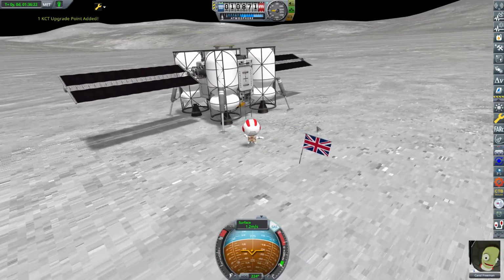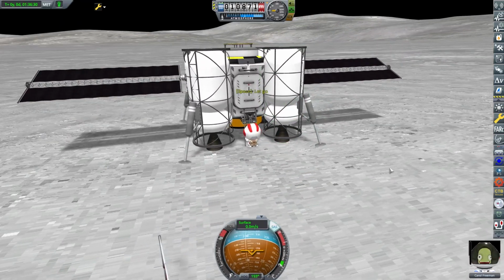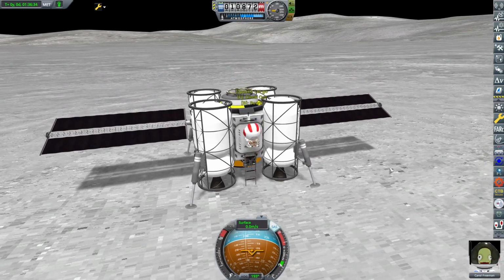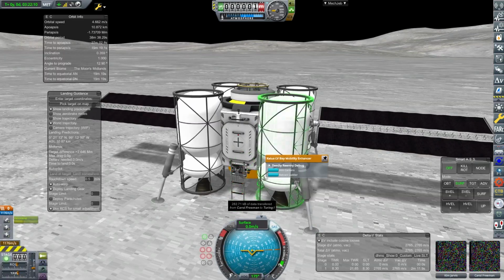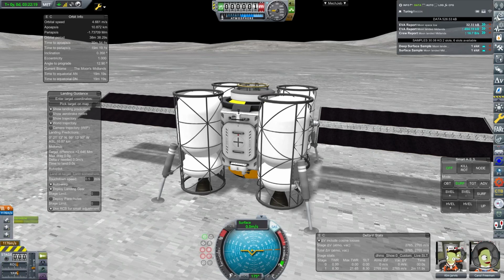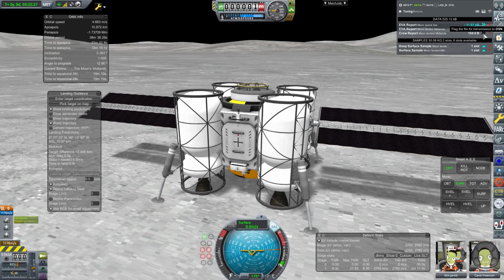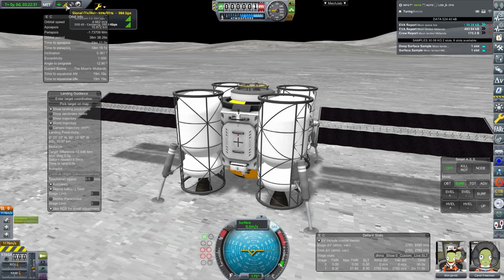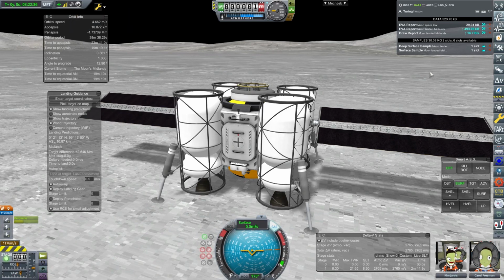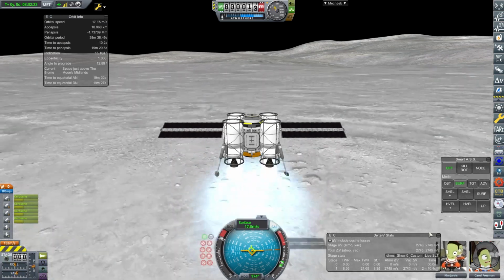And so we've got our samples, and it's time to head off home, or more accurately, to Tempest, because this lander is not capable of basically landing around Earth, so we need to do something about that. So we need to go to Tempest. So we're just going to check that we've got data transfer. We've got a little bit of science just to finish off while we're down there, and then it's time to depart. So engines off, and there we go.